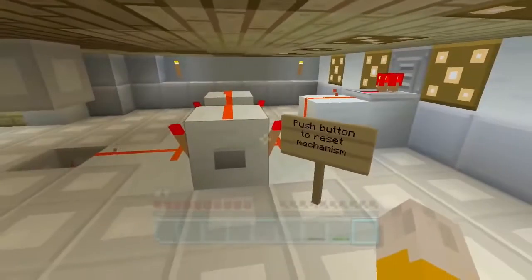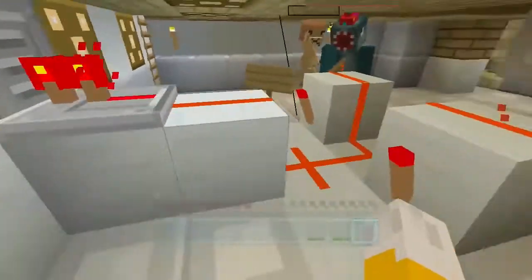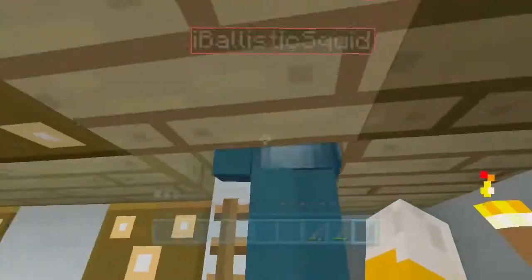It says basic redstone knowledge. Press button to reset. Oh, God. This is like proper redstone. Oh, God. The stuff I don't understand. Well, I don't know what the redstone does. Isn't it just a pit of water with ducks?